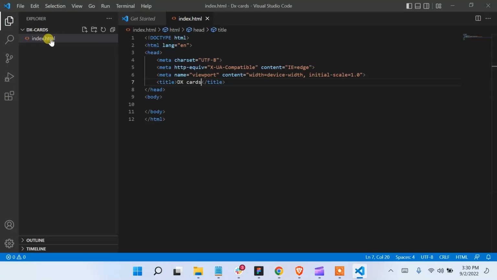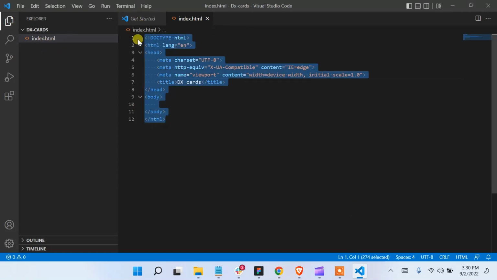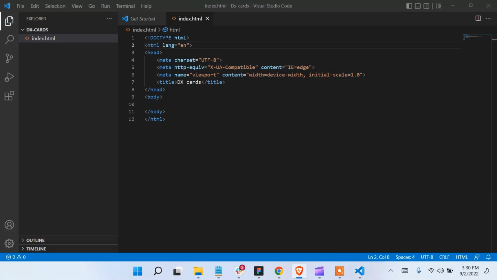Now, if for some reason you have not indicated index or a particular name that you have chosen, and .html, you won't be able to use that abbreviation of the exclamation mark that we used earlier. So what then are HTML tags? Well, to put it simply, an HTML tag is just a piece of markup that indicates the beginning and the end of an HTML element. Now, you're going to notice something.